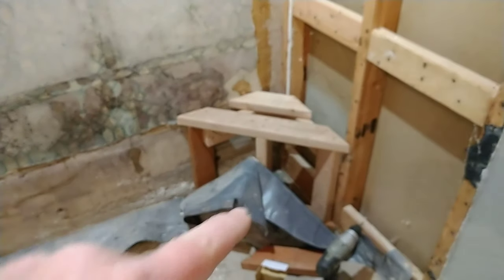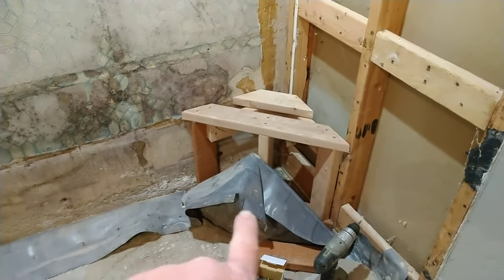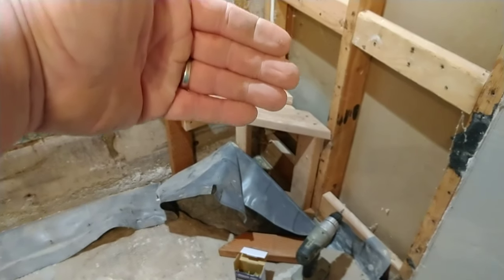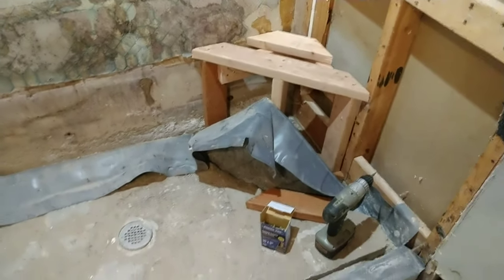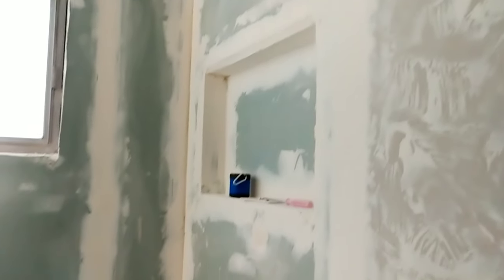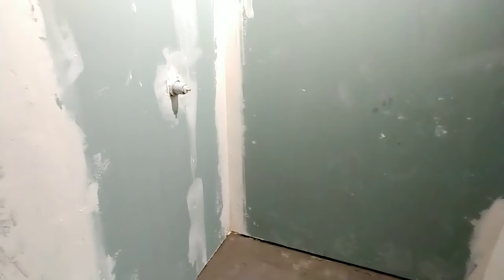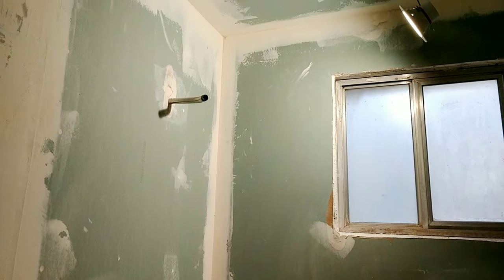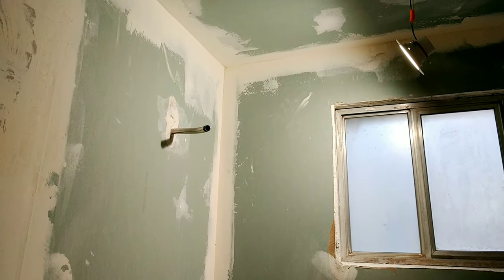We've got to wrap it with drywall — we've got to drywall the whole thing really. We'll put the shower pan behind the drywall so whatever moisture gets into the drywall can in theory go down the drain. The drywall on the ceiling as well as in the shower is all green because it's a mold resistant drywall, which is good to use if there's any chance of getting moisture. We just first coated and taped all this drywall. We temporarily installed this shower head pipe so that we can put drywall nice and tight against it.